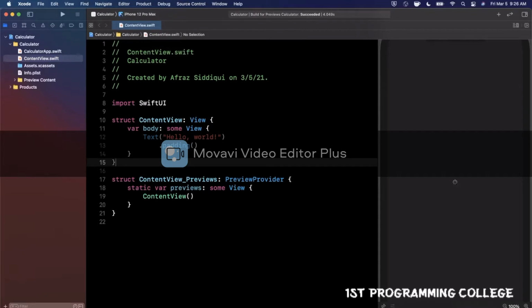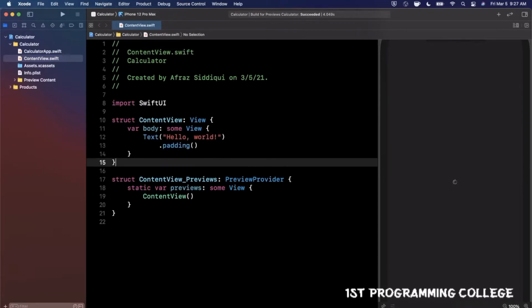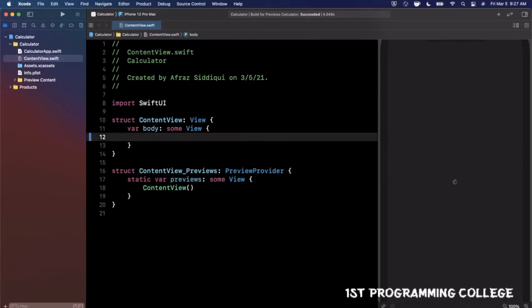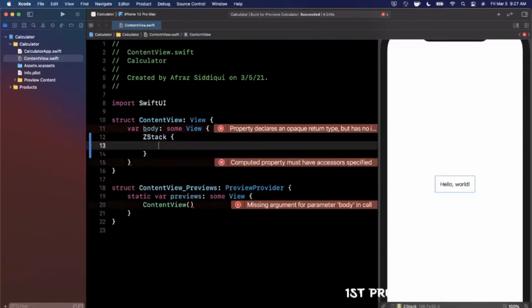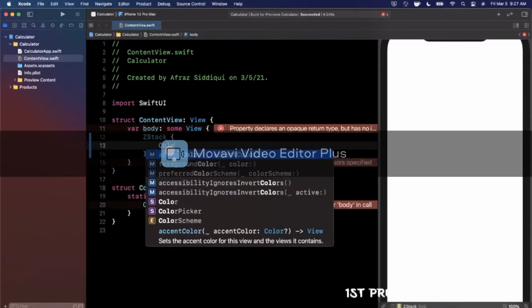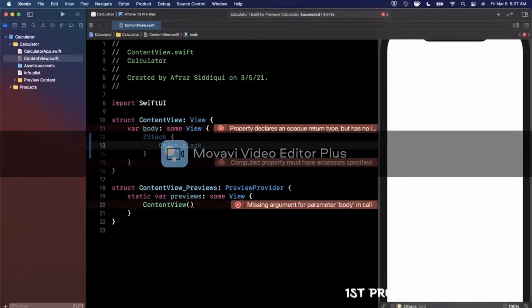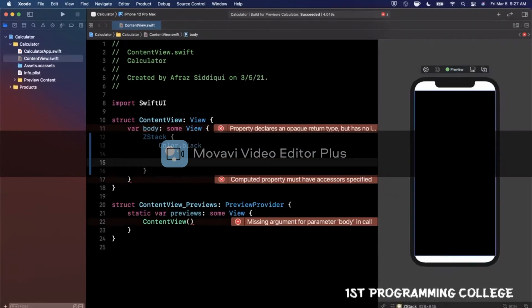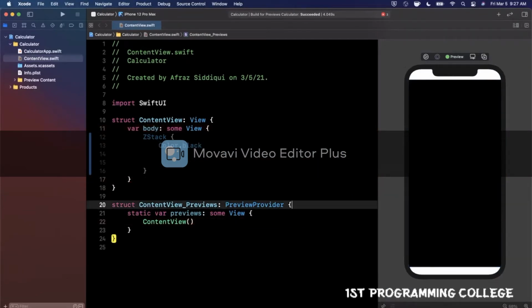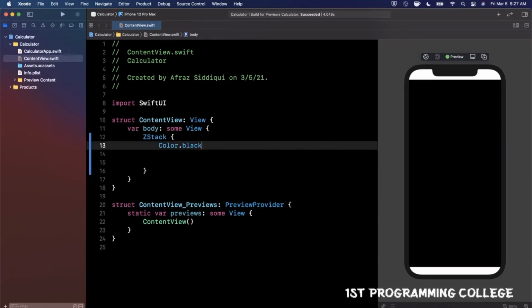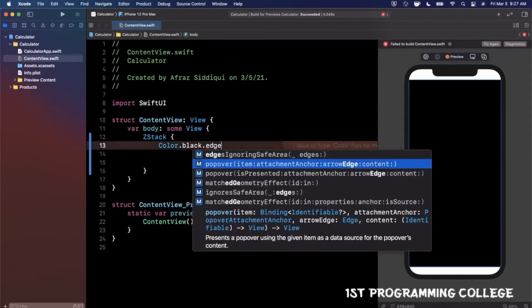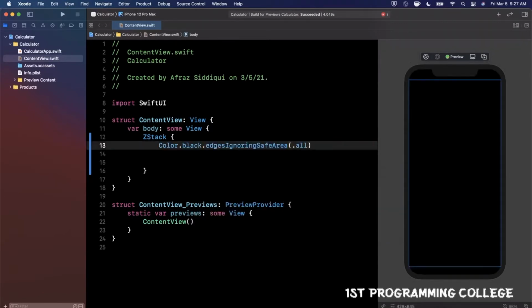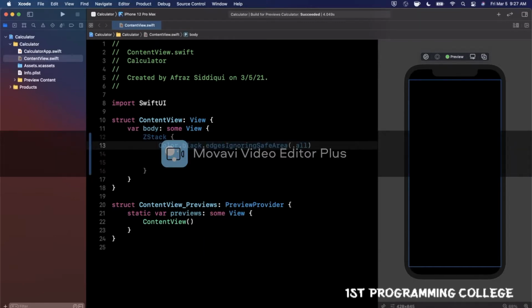So this is a bit of an impulse video, so let's see if we break anything along the way. But first things first, what we want to do is start off by adding a ZStack. And in the ZStack, we're going to add a bottom layer of a black color. And that'll give us a black color right off the bat, since the background of our calculator will be black. You'll see that we have the safe area being accounted for at the top and bottom. So we're going to say edges ignoring safe area, and we want to ignore all of them. So the black background takes up the whole thing.